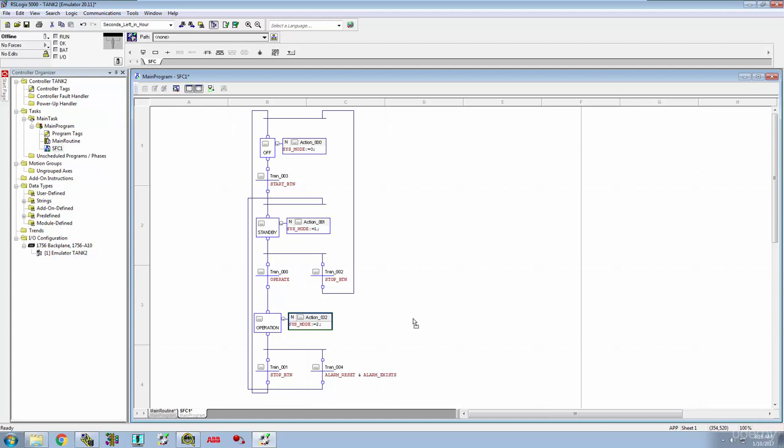Don't be worried that we're not getting deep enough into sequential function charts. I want to see more about how these things work in a real system, because when we get down the road, when we're in Automation Builder, we're actually going to be spending a lot more time with this, going a lot deeper. I don't want to bury us in hours and hours of 5,000 instructions, because you can't practice with it in most cases. You can't simulate it after the fact. So if you create a space shuttle, you're not going to be able to see if it'll actually get you to the moon or not. So we're going to keep these simple for the time being. So just don't worry, because down the road we are going to get deeper with this paradigm as well.